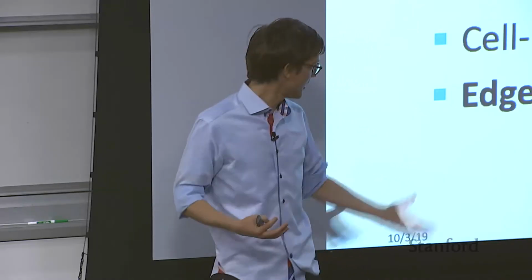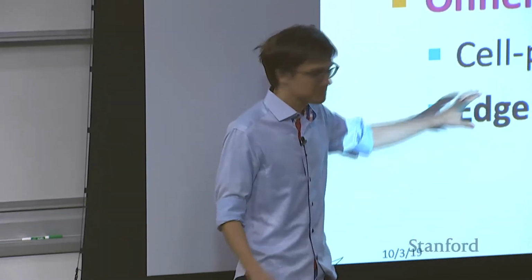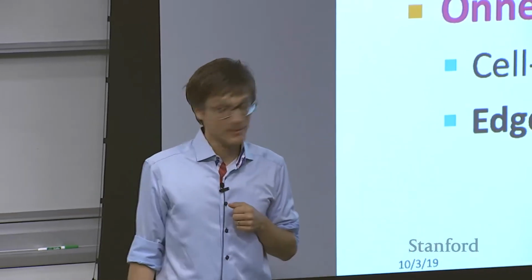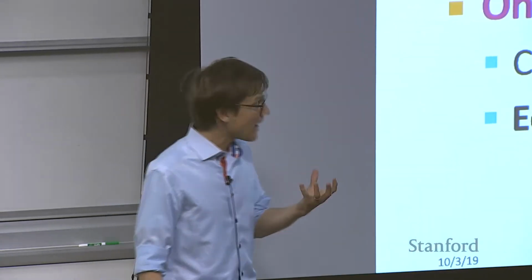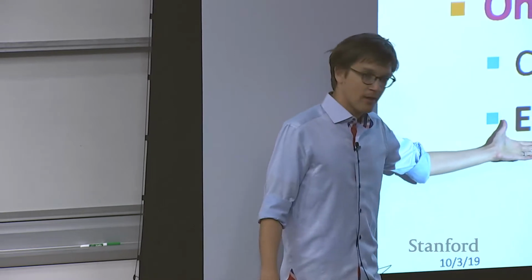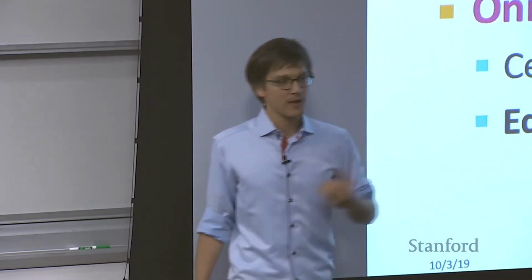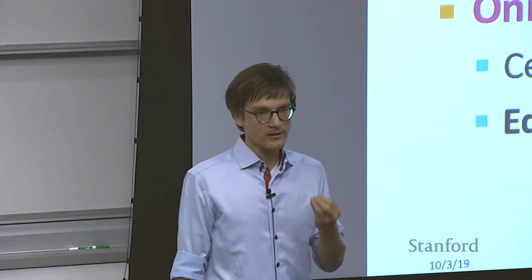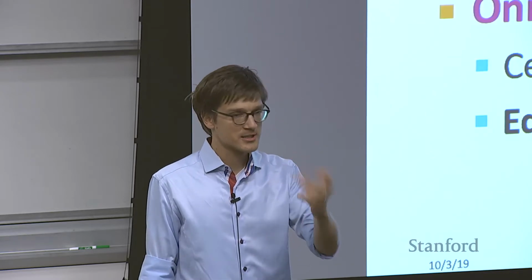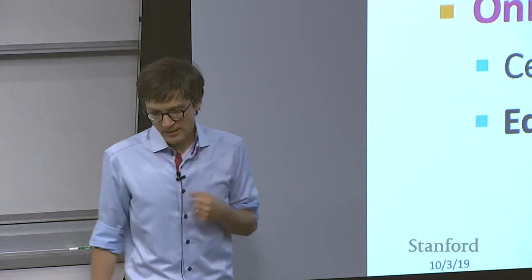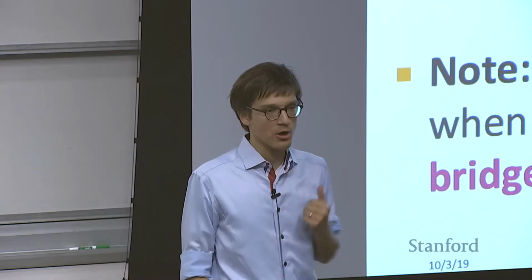So the more we call each other, the closer friends we are. Sounds like a reasonable definition. So this is now the strength, interpersonal strength of the friendship. Now they also want to define the kind of structural strength of the friendship. And they came up with this notion of edge overlap.